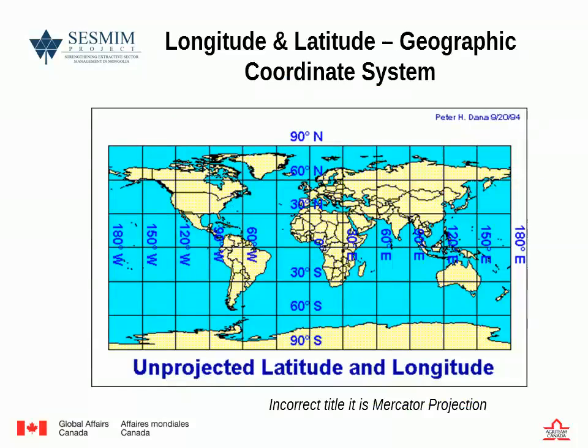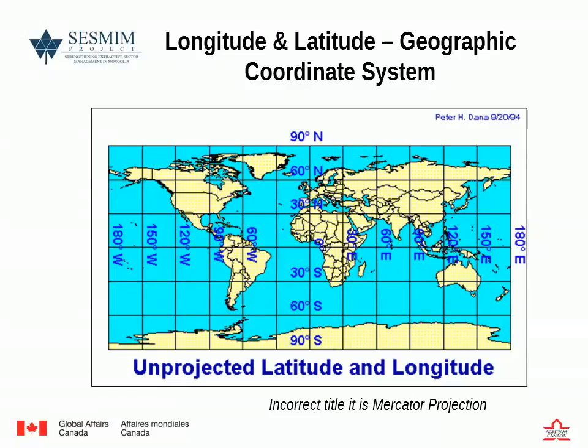Okay, so we took our spherical type world and we put a square map. You see what happens? Actually, I discovered this is an incorrect title. It says unprojected. It is actually projected. It's a Mercator projection. So Peter Dana put a wrong title. This is Mercator. So we took the world and made it flat. So we can just keep in mind that this is 0, east and west, east and west. Okay. So Mongolia is around between 90 and 120 degrees.